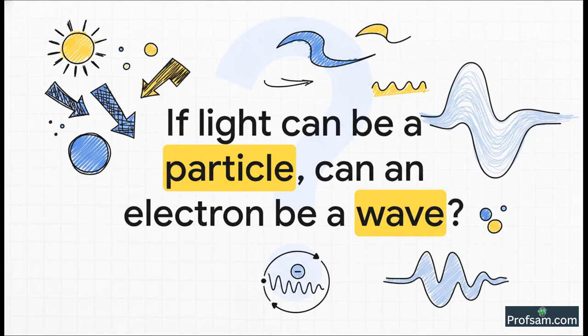Got it? And that leaves us with a final, really amazing question to think about. We just proved that light, something everyone was sure was a wave, can behave just like a particle. So what if the reverse is also true? Could a particle, like an electron, ever start acting like a wave? We'll explore that very exciting idea next.